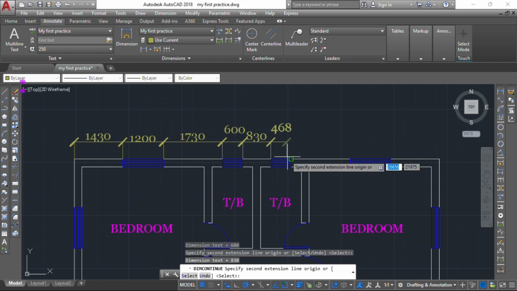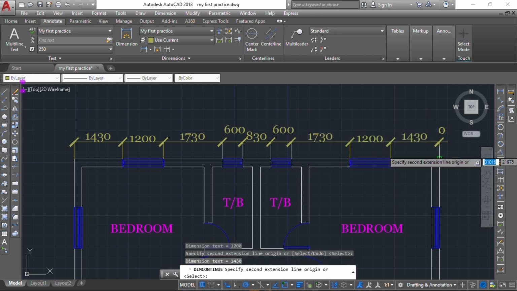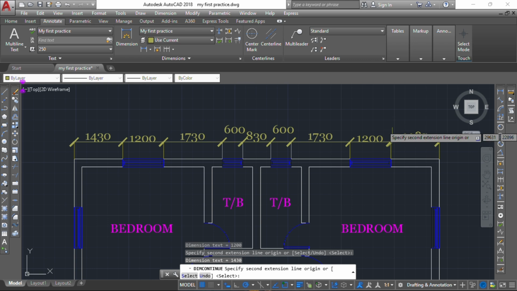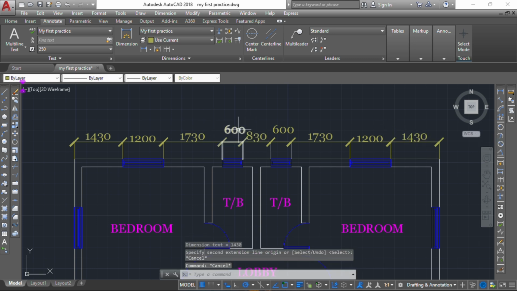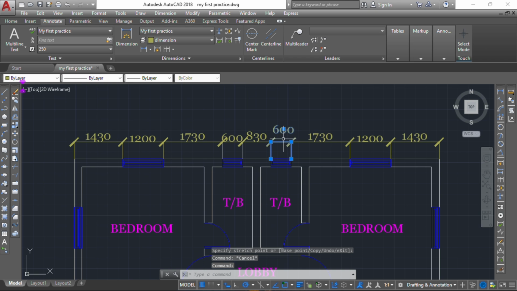And then you are good to go. And when you are done, just escape, right? Now if you look at this, it is going above the rest, so just highlight it, click on this center mark here and drag it back to the middle, and then you are good.